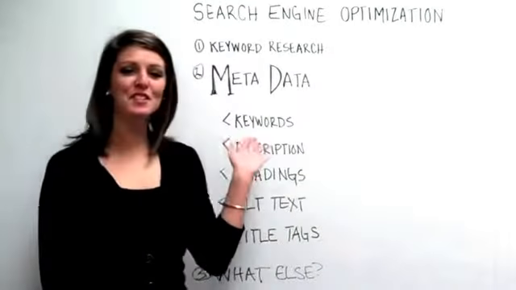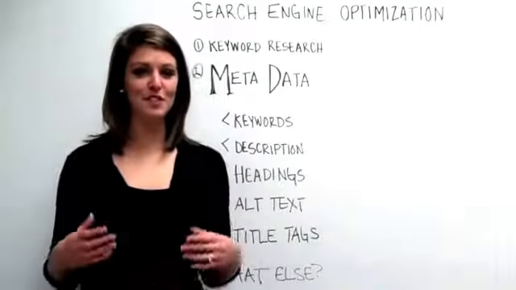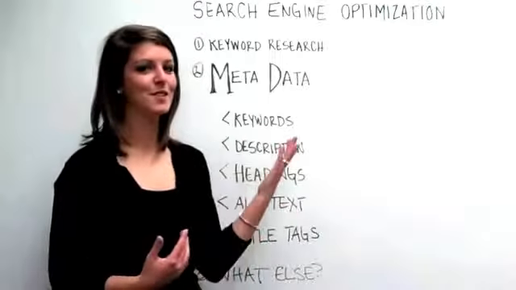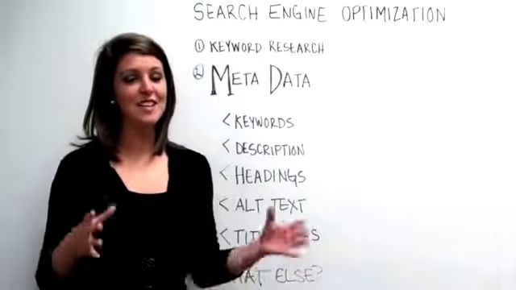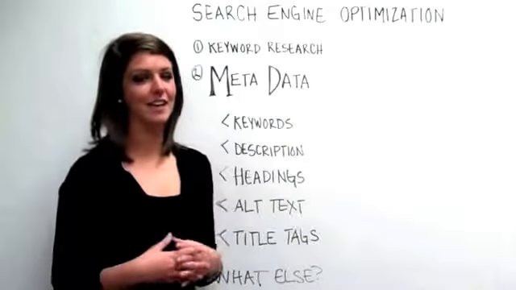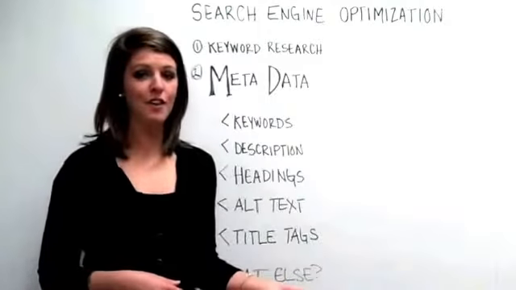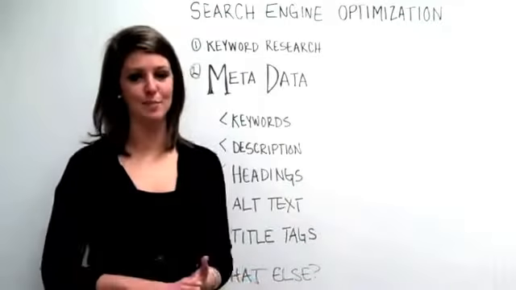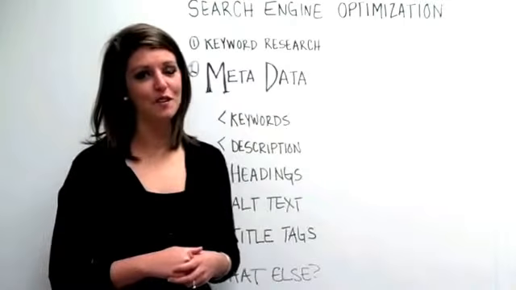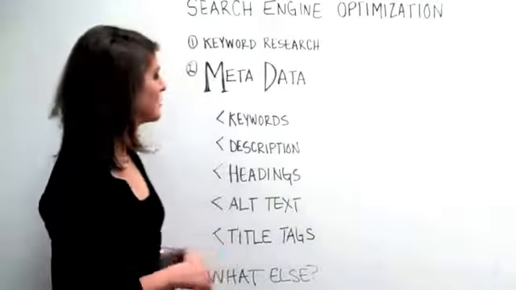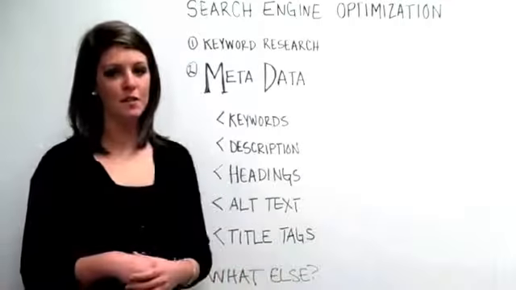We'll be talking about search engine optimization, and I think a great starting place is to distinguish the difference between search engine marketing, or SEM, and search engine optimization, or SEO. Search engine optimization is actually a part of search engine marketing. And so search engine marketing can encompass a lot of other tactics that don't fall under SEO, like PPC and display ads. There are also many facets to SEO as well, and it's important to know what those facets are. We have keyword research, metadata, and a variety of other things.